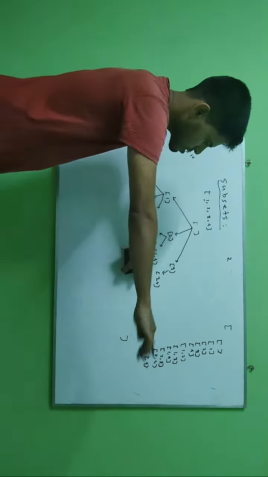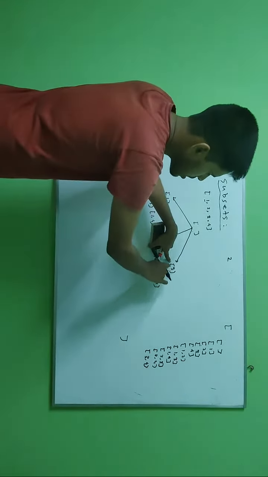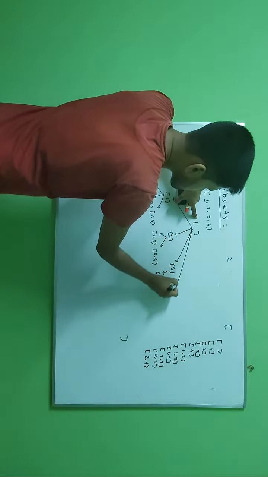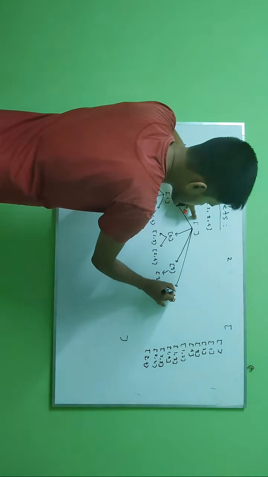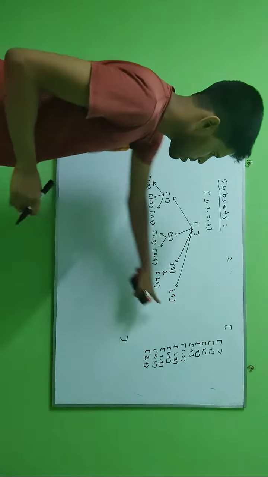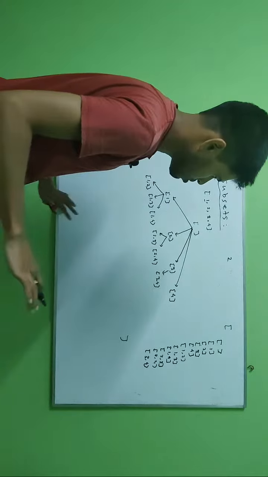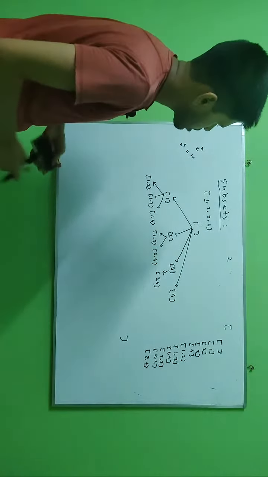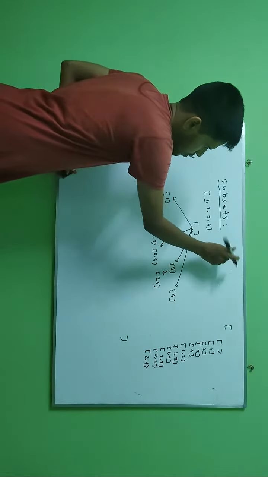There is no more choice, so we'll remove 4. We have 3. Let's remove 3. We have empty. And here we can place 4. Let's place here 4. If we place here 4, we see there is no choice, so we're done. We find out the subset of length 2. Now let's find out the subset of length 3.